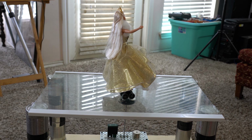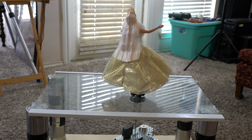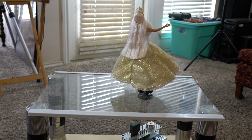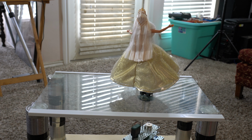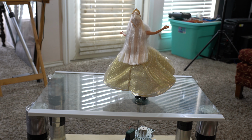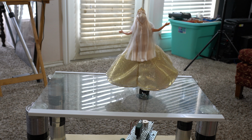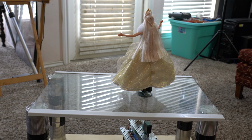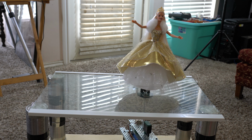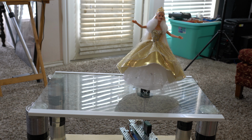The only difference between this one and the original is this has a much more powerful microcontroller, and it allows you to hook up to 10 motors rather than 8. But for this application, you only need 3. Two motors for the motion subsystem that makes it move around, and then we have another one for the turntable. Isn't that nice? It's almost like a music box too. This is cool.